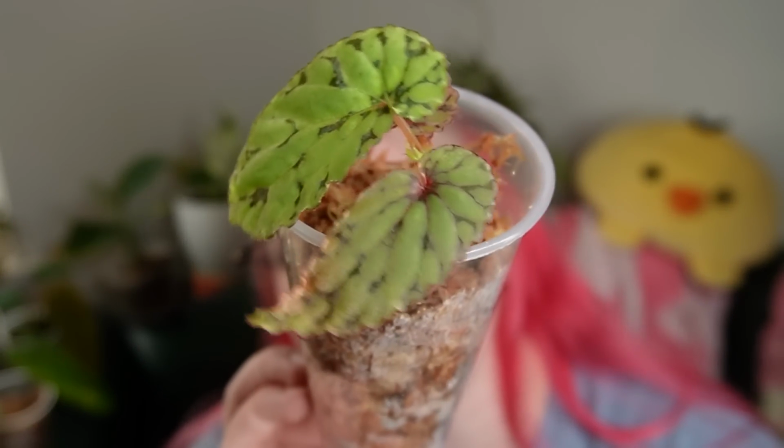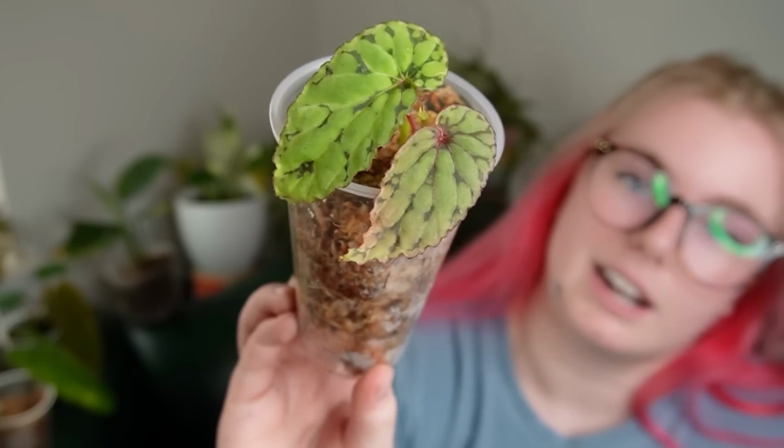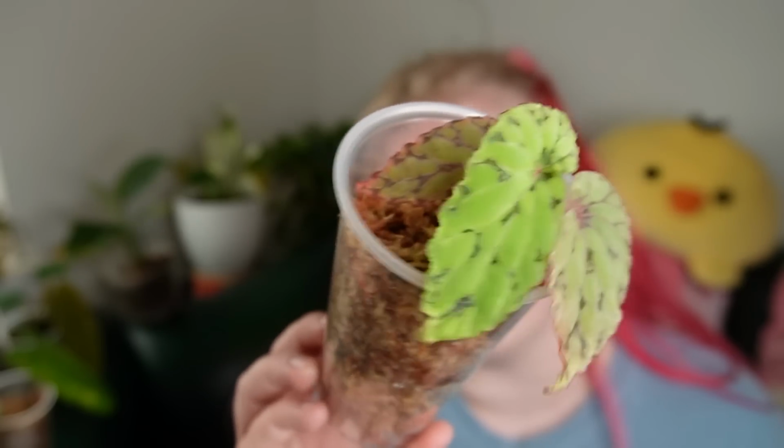I discovered it from heart-shaped leaves. Actually, the red chlorosticta is where I discovered it. But I like the green chlorosticta. I think it's underrated in comparison to the red chlorosticta. And I think I like the pattern more on this one. And I'm just so happy. I've had this plant since last November, and it's just doing so good now. What the heck, little guy?